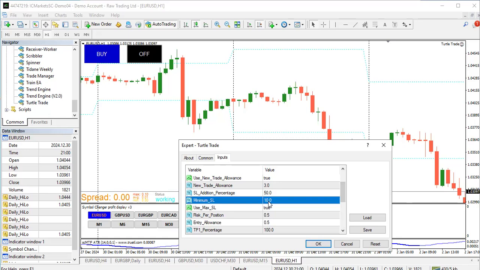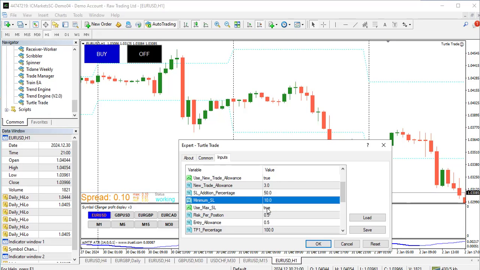So if you set a number here, what they're saying is, regardless of where the SL should be here, I want it to be at least 10 pips. Or I want it to be 15 pips, depending on the number that you set here. So this minimum SL is going to determine where eventually the SL is going to be if the SL was lower than the figure that was set here. If you don't want to use this particular function, just set it to 0. All right, set it to 0, and it will take whatsoever type of setups that you get.